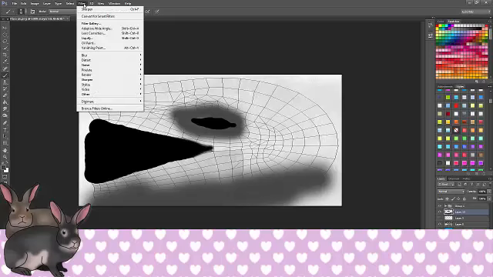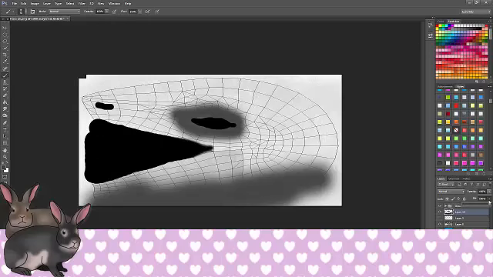We're gonna blur that actually. Don't worry about messing up with the shadows and stuff like that. That's not really important. You can fix that later. You'll be able to see how much you've uploaded and stuff.